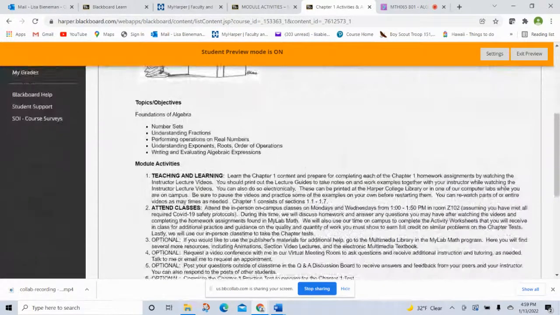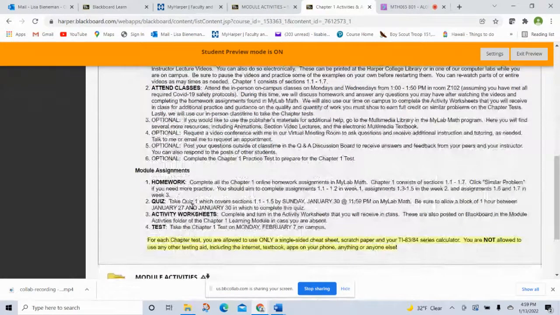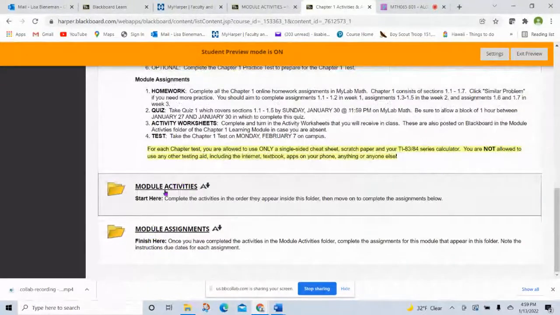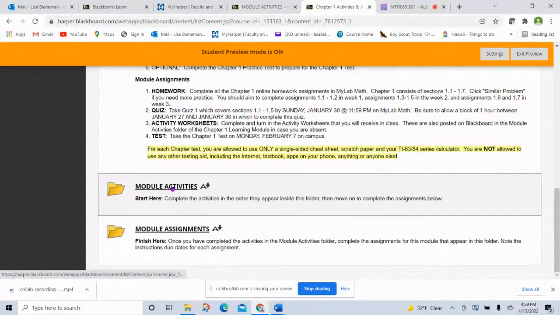A module overview lists the topics and objectives of the chapter, as well as a list of the activities you'll find in the module activities folder, and a list of the assignments and assessments that you'll find in the module assignments folder. If you keep scrolling down, this is where you'll find the module activities folder, followed by the module assignments folder. So let's look at the module activities folder for Chapter 1.